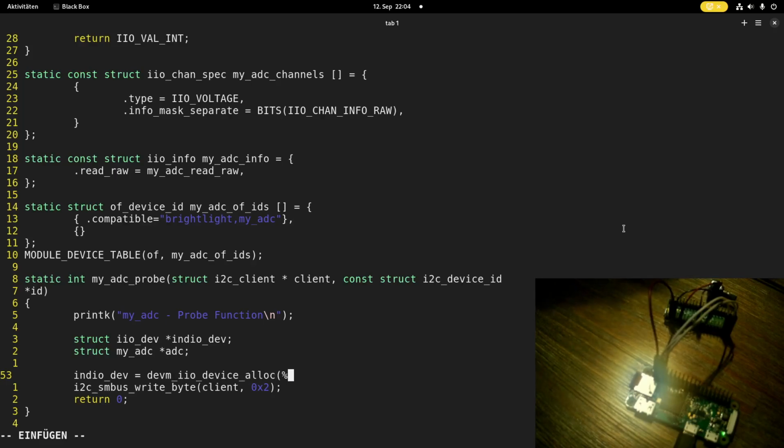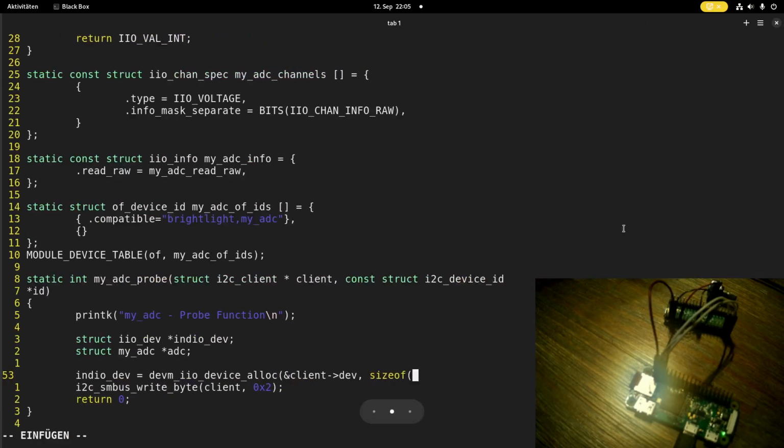We want to bind it to the client device, with size of struct my ADC.